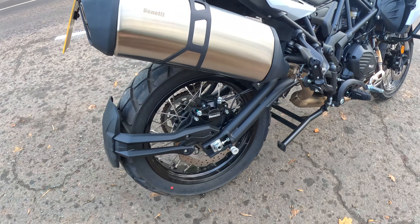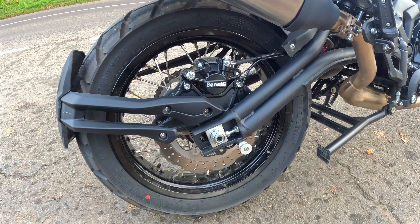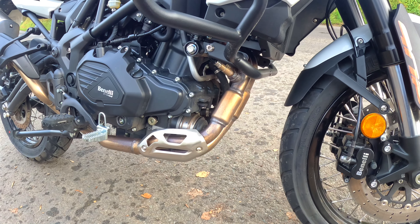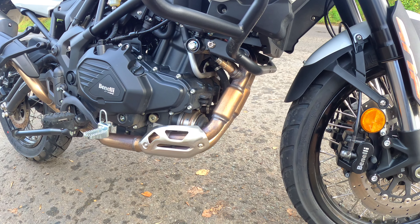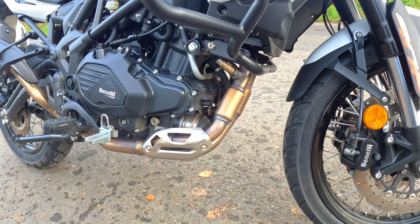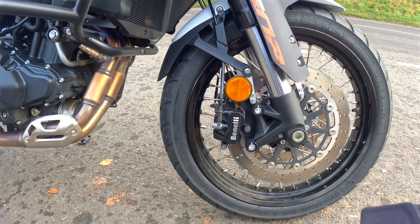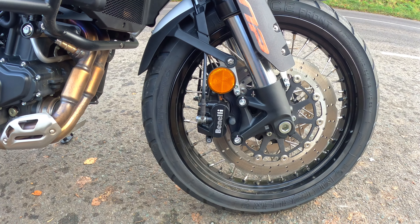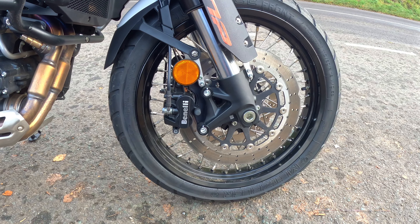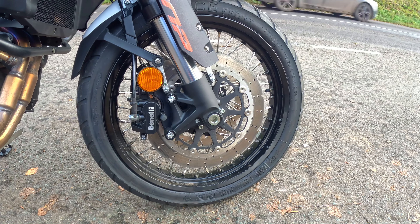We have these Benelli disc brakes, and I'm told the same company that makes these also makes the Brembo, which is fitted to some of the other Benelli bikes. Here we have what we're calling the copy of the Honda CB500 engine, with excellent service intervals — an oil change at 600 miles and the first service at 6,000 miles, the same as your big brands. Twin discs up front, again made by the same company that makes the Brembo's. Excellent Metzler Tourance tyres fitted as standard on a nice 19-inch spoked wheel.